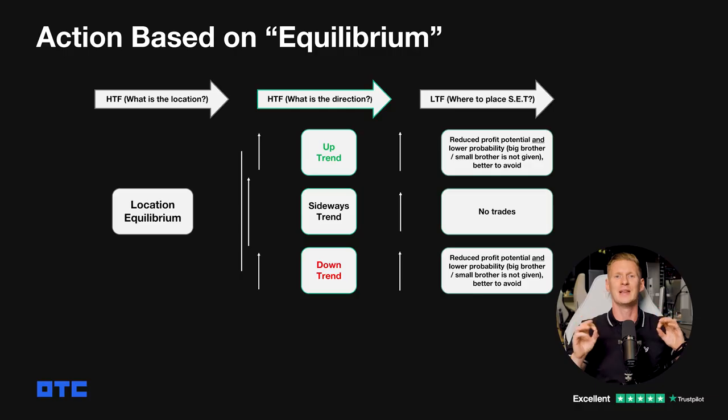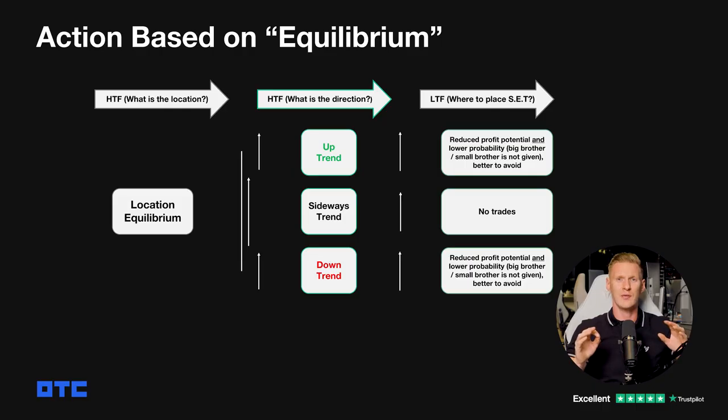Now to conclude, let's look at the third and last possible location, equilibrium. This is a final action slide before we bring all the strategies together into one summary. Here we are focusing on what actions to take when lower time frame (LTF) zones, whether demand or supply, are positioned in equilibrium on the higher time frame (HTF) location.